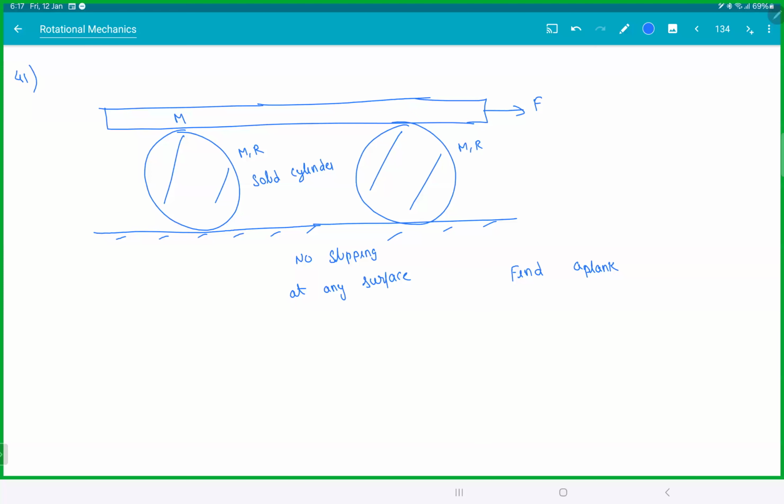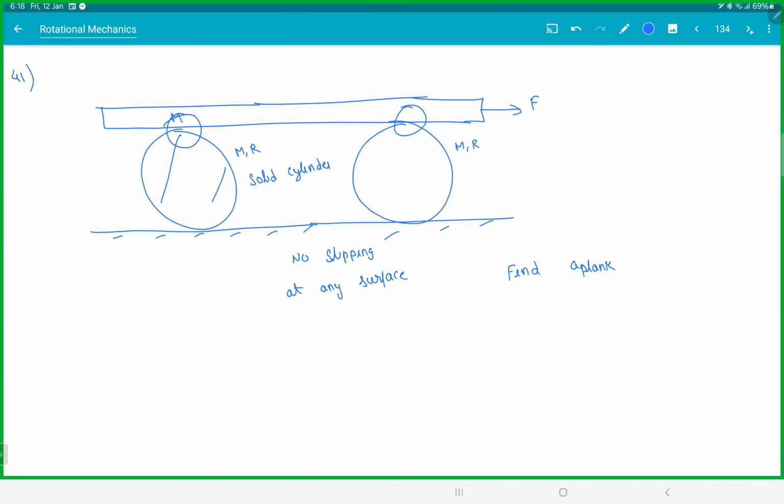You know, how can you make it more deadly? You can have one as a solid cylinder, one as a hollow cylinder. That would be deadly. Then you'll have F1, F2, F3, F4. 4 frictions you'll get. But okay, let's not make it deadly for now. We'll just keep both as solid cylinders. That would have been fun. Meaning, FBDs and constants is fun, equation solving will be irritating. Let's say both are solid cylinders.